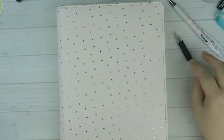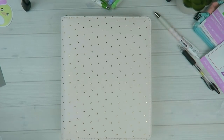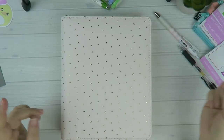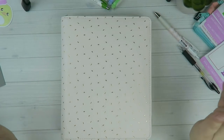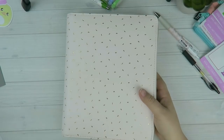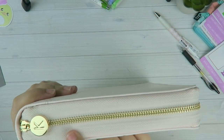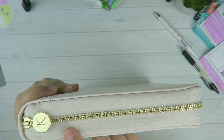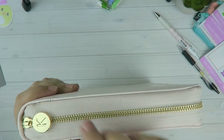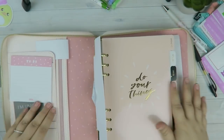Let's move into the A5 size — this is the zipper planner. I didn't think I would like a zippered enclosure planner but I actually really do. I've been using the lilac one and it's nice that I can just shove all my stuff in there and zip it up — nothing falls out in my bag when traveling. The zipper itself is nice, not cheap, works really well. The fabric material might get dirty easier, but the zipper quality is good.